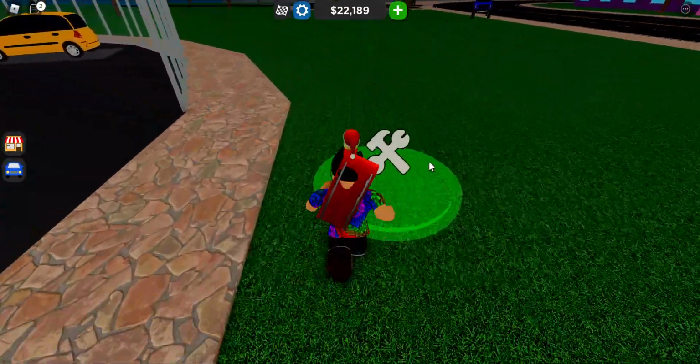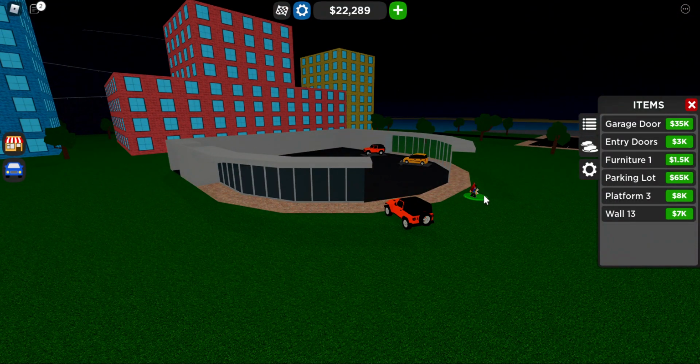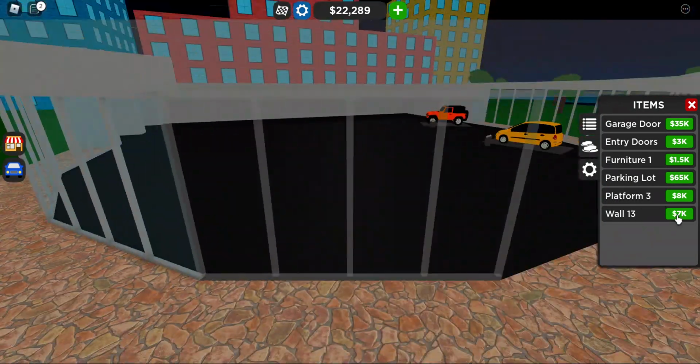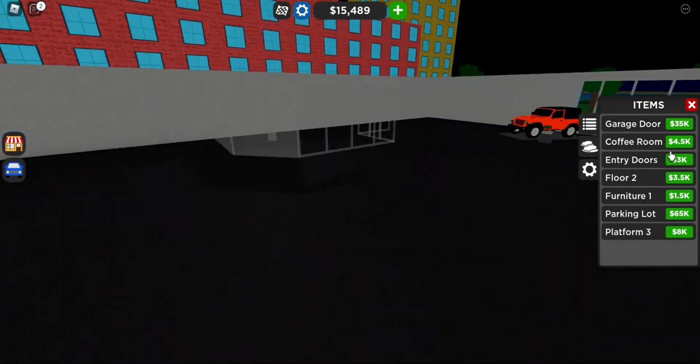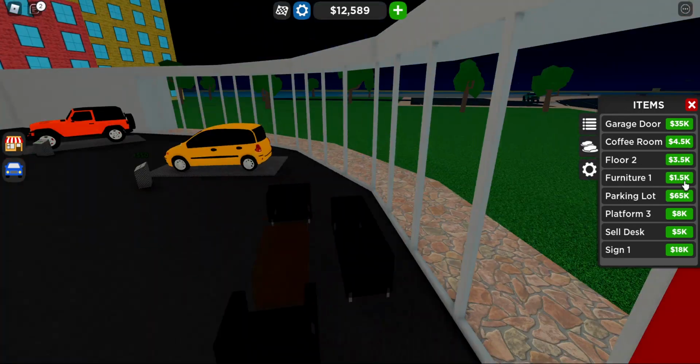Then it's proven. Cars are dangerous. It proves that when you get out of them, you actually fall. Buy this. Good, then I can buy that. And $3.